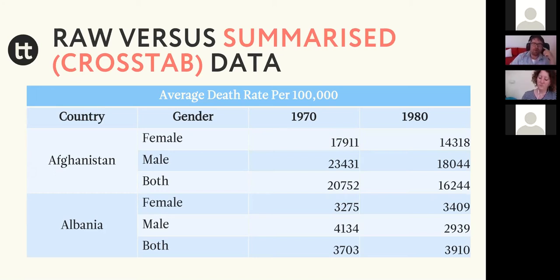present things. So what we have here is some data that I've worked with before from IHME, the Institute for Health Metrics and Evaluation, and they produce an annual report that is the global burden of disease. So that's a very uplifting topic, I'm sure. But basically, this is presenting the average death rate per 100,000 people across a number of different countries. So this is summarized here, where we have the country, Afghanistan, Albania, gender, male, female, both, 1970, 1980, and then here you have those actual death rates.